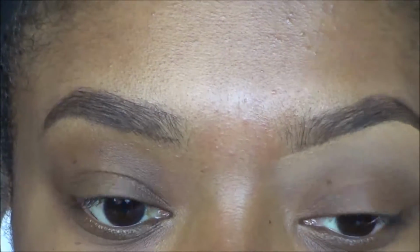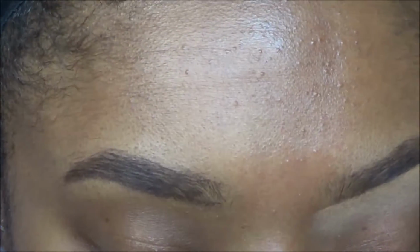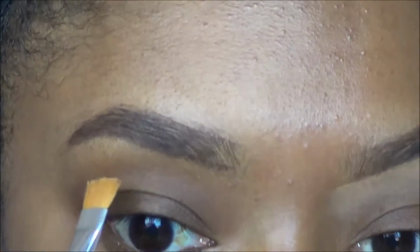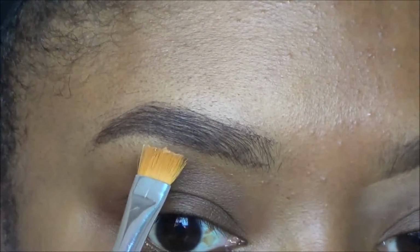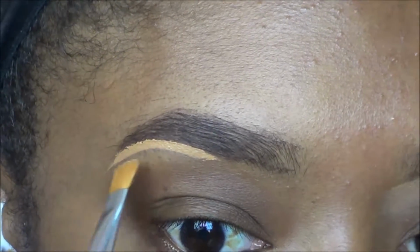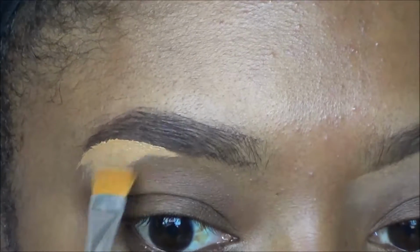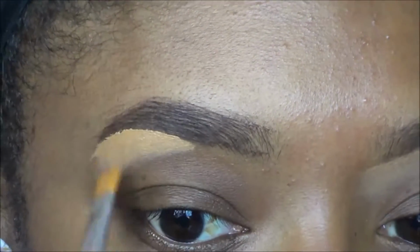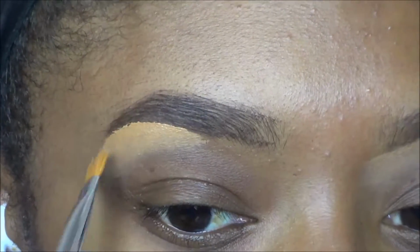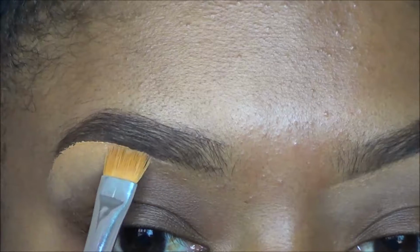And yes, the concealer is looking a little crazy right now because it is brighter than my skin tone. But do not fret. I'm going to go back in and blend that out. And plus, once you put your foundation on and your eyeshadow and everything, it all blends out. Well, you're going to have to physically blend it first. But once you add other colors to your face, it'll look better. This is just the beginning stage.